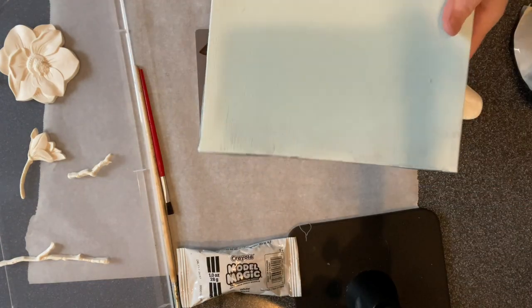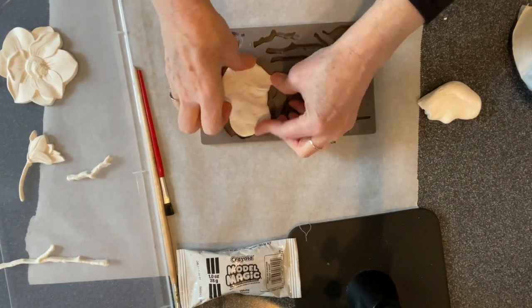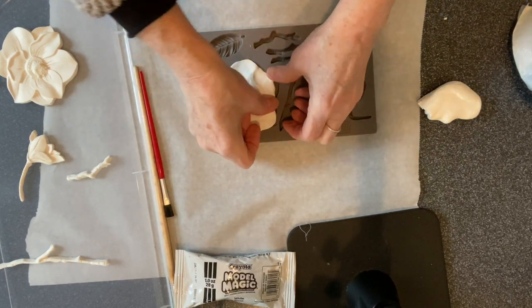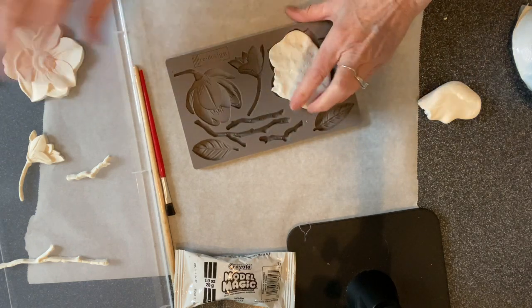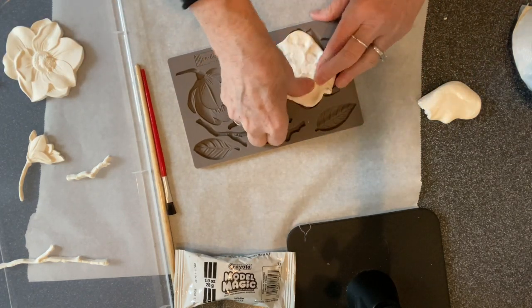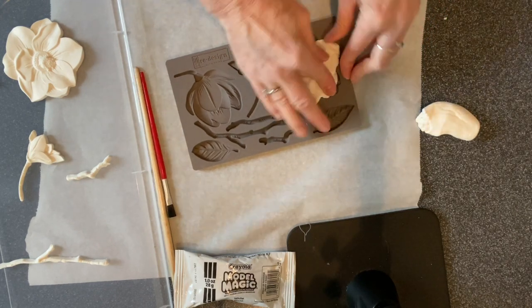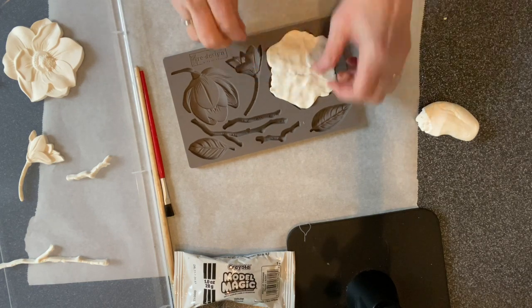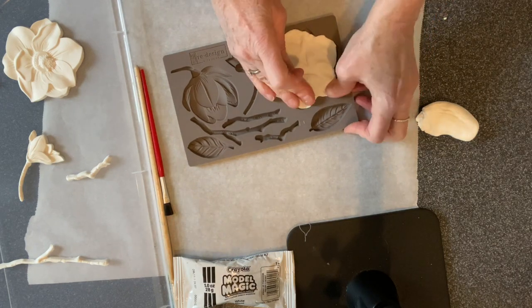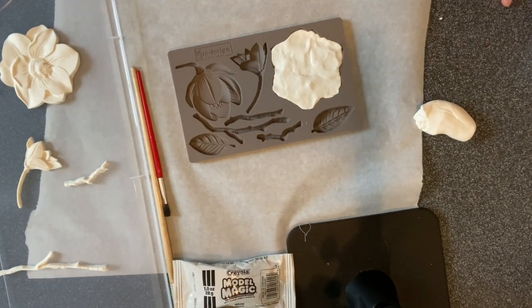Another thing you can do - these little canvases at the dollar store are cute, but you can also paint over them. What I'm doing today is going over these bottles that I'm going to paint. I'll show you the finished one. What I'm doing right now is I already made some of these, and when this dries it dries semi-hard, meaning it's still flexible. It won't go around a corner and it never dries to the point where it's like resins, but it dries beautifully. It doesn't shrink, and for these decor pieces that I'm embellishing, it's perfect.